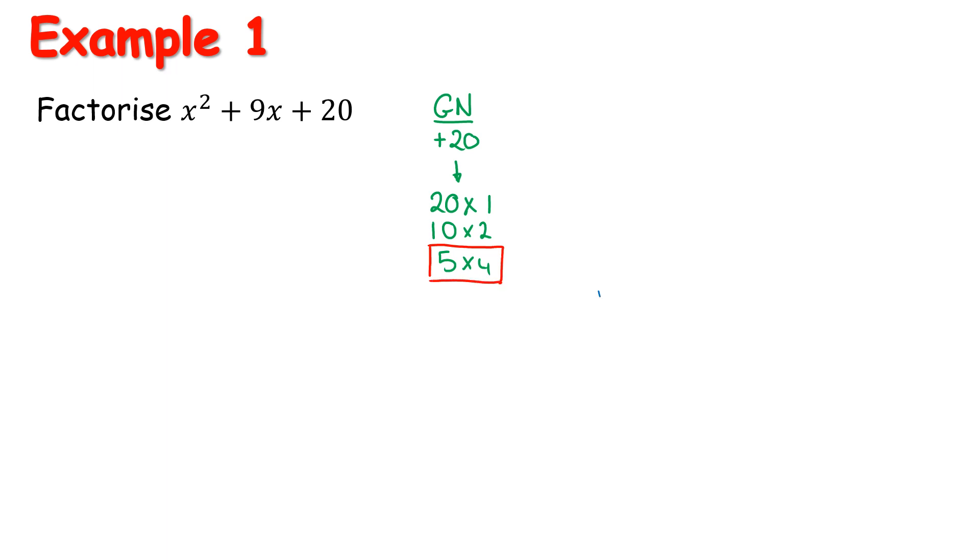This is x squared, so x is going to go at the front of each of them and it's plus 5 by plus 4 and that's your answer. So actually the factors you find with this guide number piece can just simply give you the final answer. Now like I said, this only works because this has a 1 in front of it. If that didn't have a 1 in front of it, that wouldn't work. Let's do a few more examples.